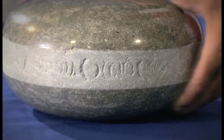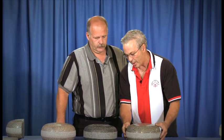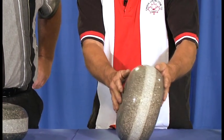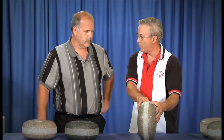In the rebuilding process, when we talk about reprofiling or remachining striking bands, unless you can get to new granite and get below all the chipping, it'll just set up and start again. This is an original stone, and as you can see with the shape of the striking surface, there's still a fair bit of shape to it. When you stand it on a table, it's not going to stand there very easily.